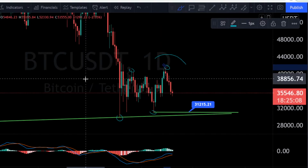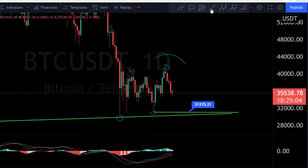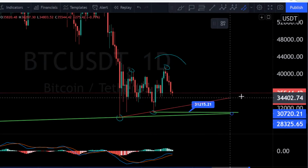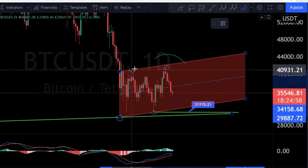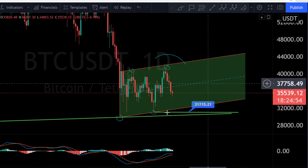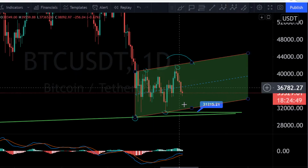So we are also going up with our little uptrend channel here. We can draw this uptrend channel very nicely with a parallel channel. This is from the lowest point, from this point over this point here, like this, and to this point here, like that. And so you can see we have here a really nice green uptrend channel, and we are working in this uptrend channel for the moment.